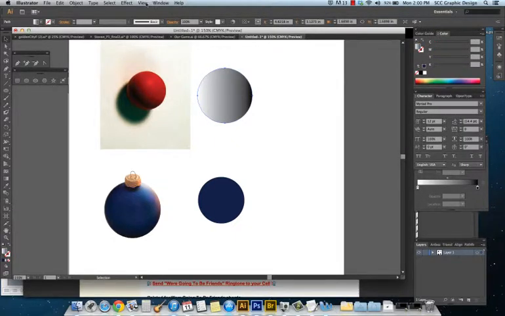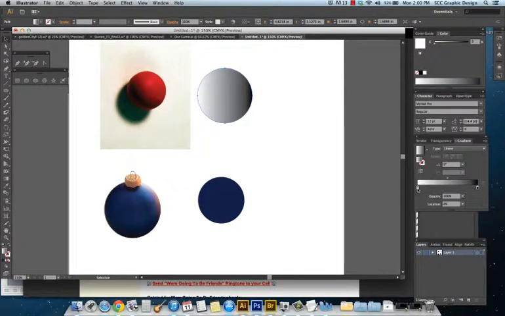A good place to start with your gradients, as opposed to just clicking on the gradient tool and clicking on this right here, is what's annoying about that is when you go to change the color, it takes you to black only. Then you have to go to options and change it to CMYK before you can manipulate those colors. And I'm not a big fan of those extra steps required.